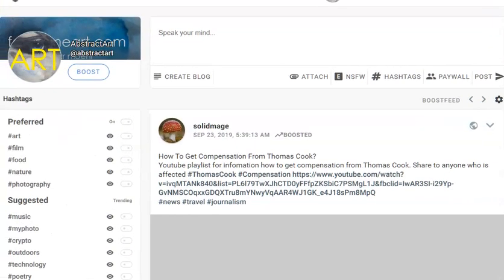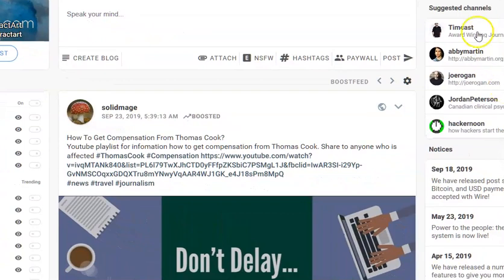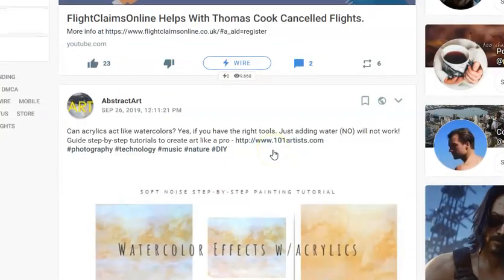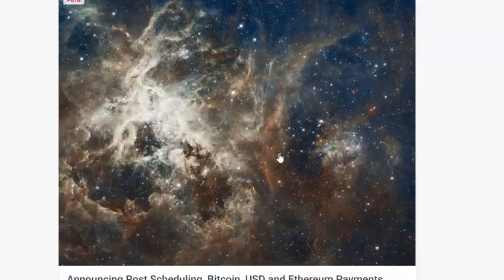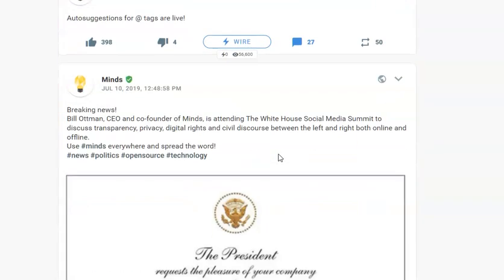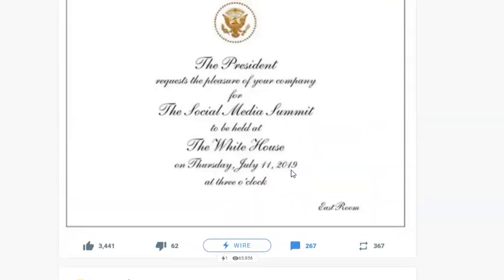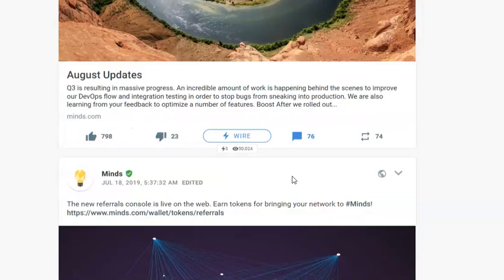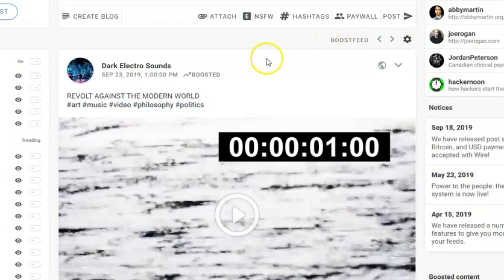The home page is right here and there are some pretty big names on this site right now. There's quite a bit of traffic going on and you can see what the feed actually looks like as I scroll down — quite a bit of different types of information, news, and photographs. So this is an interesting site if you are looking for an alternative social media platform that's not overly saturated or overly competitive, and might give you a little better visibility.